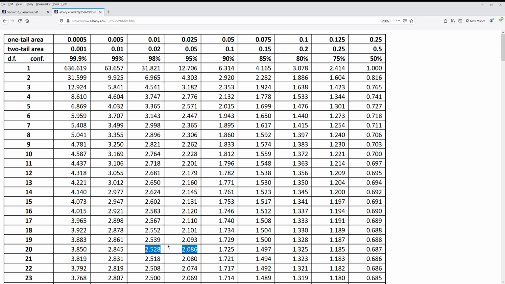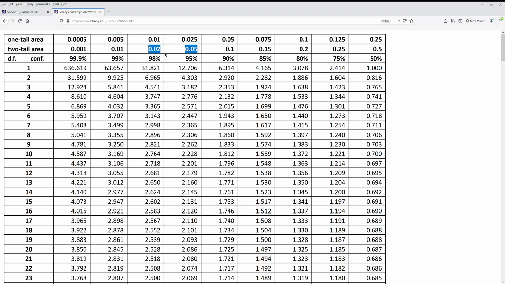But now we're looking at the two-tail header. The two-tail p-value is between 2% and 5%. Our t of 2.1 something is between the 2.528 and the 2.086, exactly as we were before, but now we're looking at the two-tail header. Notice that the two-tail header is not strictly necessary. All it does is double the header directly above. But nevertheless, it saves you the work, so it's nice to have it.